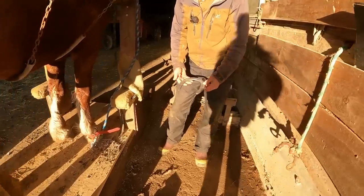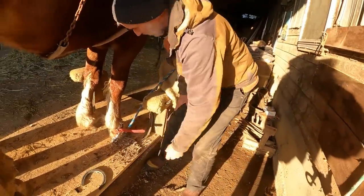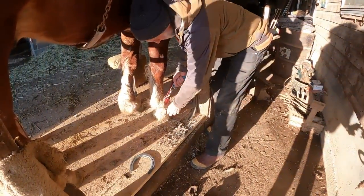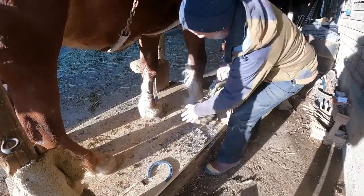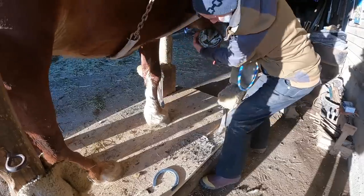All right, we're ready to try it. They're quite a bit wider, and I think they're wide enough, but I won't know till I try. Come here, Baron. Come on. Come here.